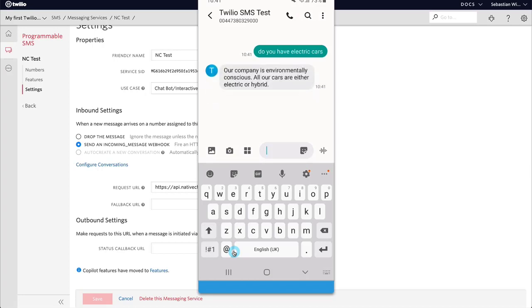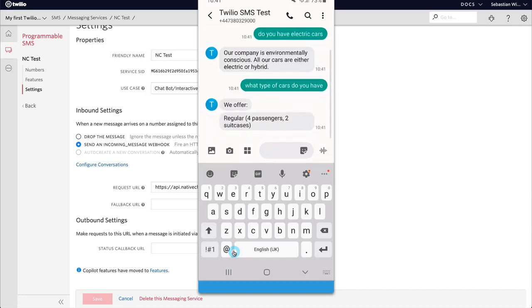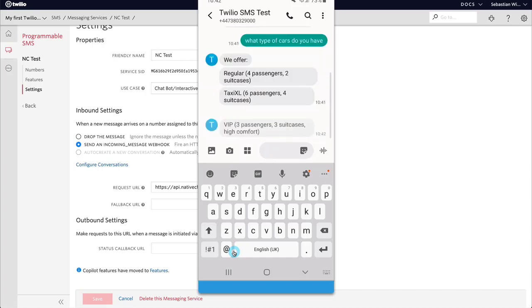All our cars are either electric or hybrid. Okay, what type of cars do you have? And this time, we should see we offer regular, Taxi XL, and VIP. Excellent. So we are on a good way to move forward.